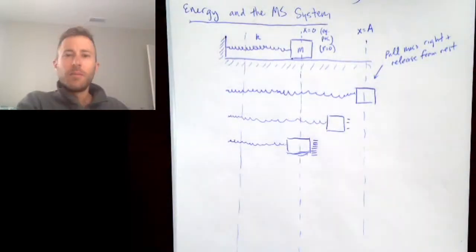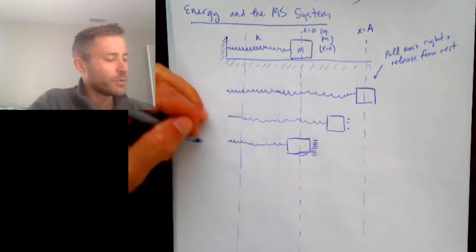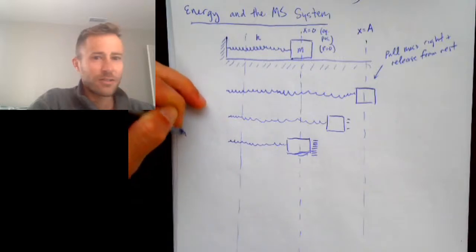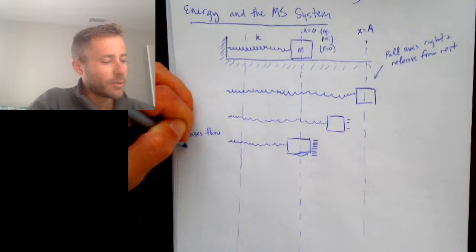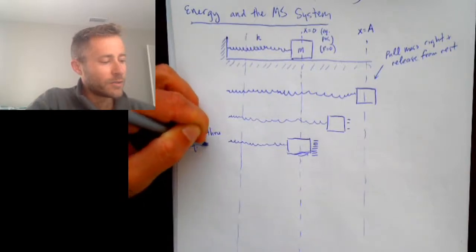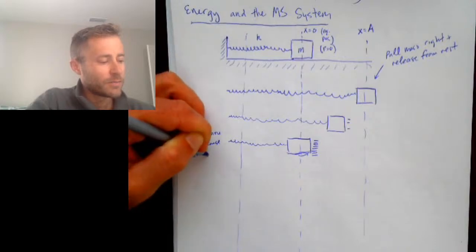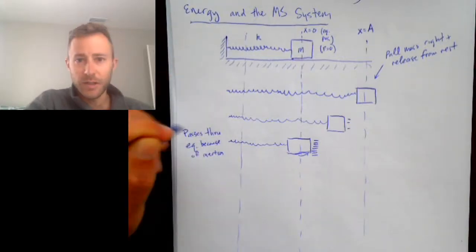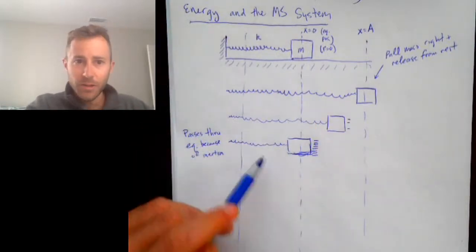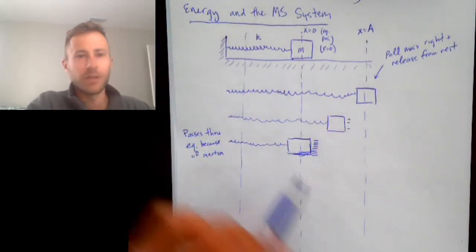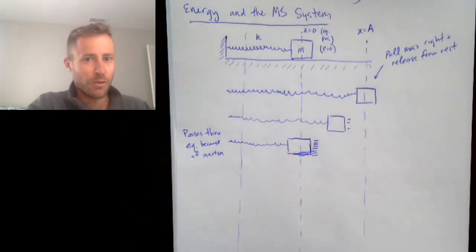And because of that, it's not going to stay at equilibrium. It's going to pass through equilibrium because of its inertia. It just keeps going because it arrived at equilibrium when it was moving. If it had arrived at equilibrium with no speed, then it would just stay there forever. But because it arrives with speed, it's going to go all the way through.